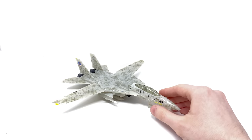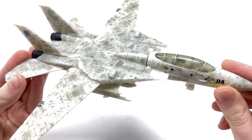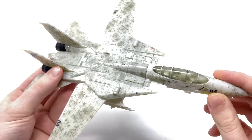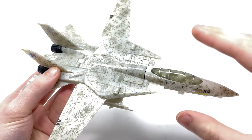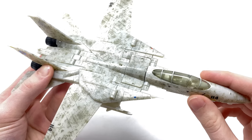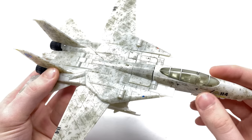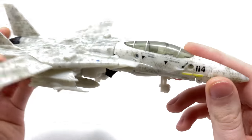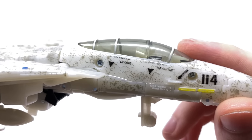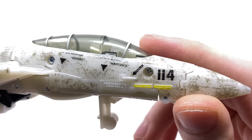Taking a look here at Maverick in his jet mode, for the most part I think the sculpt work on this particular piece looks immaculate. It is merely the paint applications that I believe severely let this figure down. Now in the movie, it does have this almost singed, rather dilapidated effect going on, and I do believe that is what Hasbro have tried to replicate here. However, the type of plastic which they have used is very similar to that of the Siege Ape Face — it has a very soapy look, especially when in hand. But setting those criticisms aside and taking a look at the details, I think that we have some really nice looking decals going on here, especially for the front of the cockpit. You can see that we've got some really nice looking paintwork there, and I really do love the accuracy to the movie.